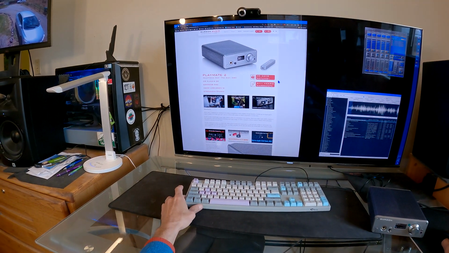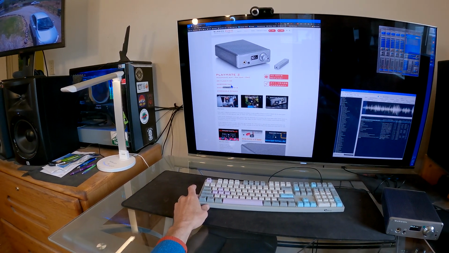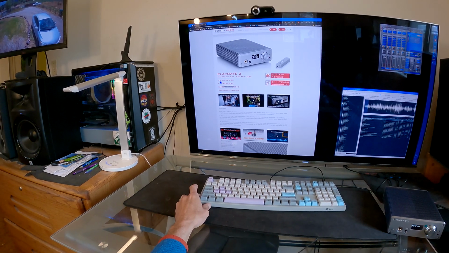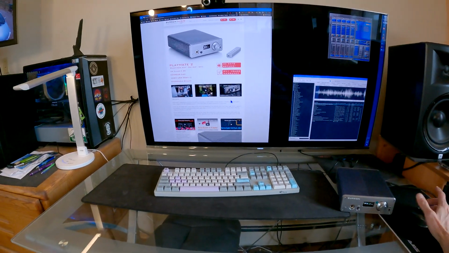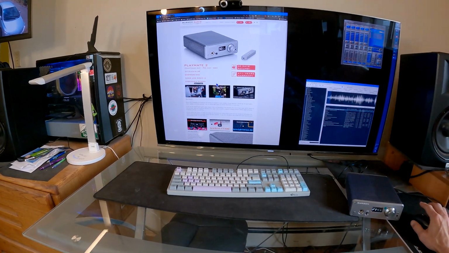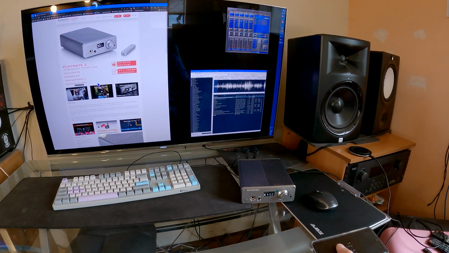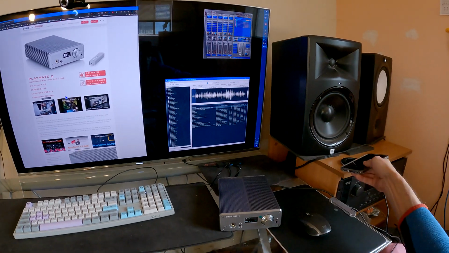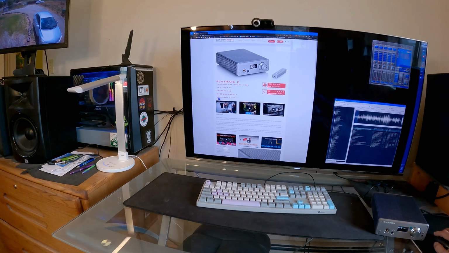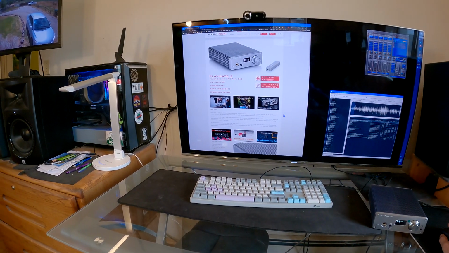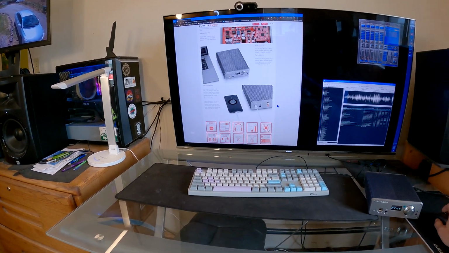According to Burson's page here, we have an ESS 9038 DAC. This is 3 watts max Class A single-ended. It's got an XMOS USB processor. Basically, that's how it connects with USB. And in fact, I did try this. You can easily use this with a USB-C phone, computer, Mac. Works with anything I tried it with. It does have socketed op amps. That's the main stuff, really.